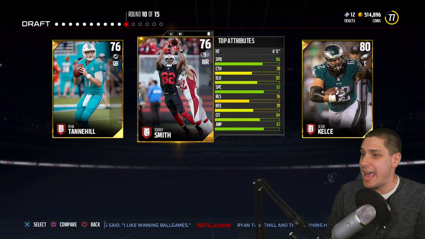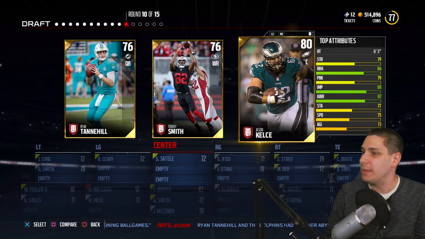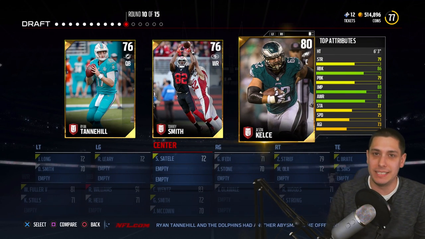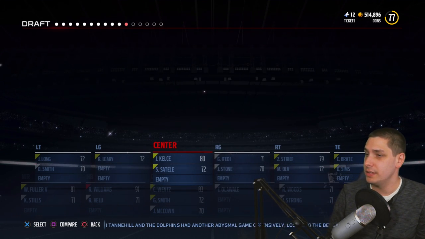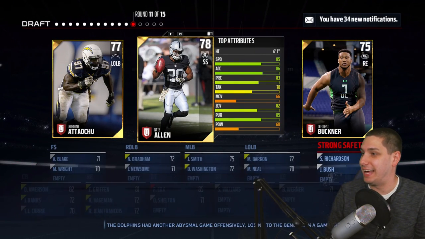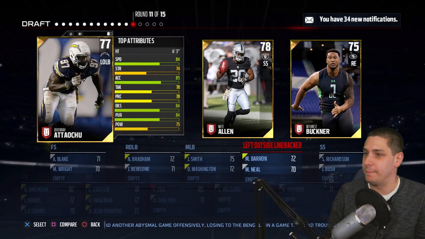All right, next. Torrey Smith's okay. Ryan Tannehill, we don't need him. We could use a decent center. I know running up the middle isn't that overpowered this year, but definitely Jason Kelce is a good option, so let's go with him. All right, I typically don't draft centers, by the way, in this, but based on the players that we already have, I think he might be the right decision there.